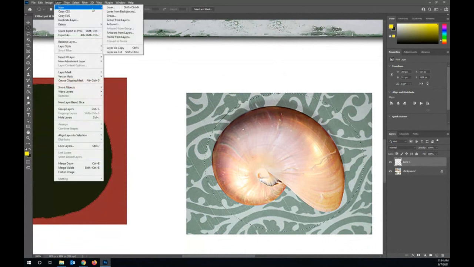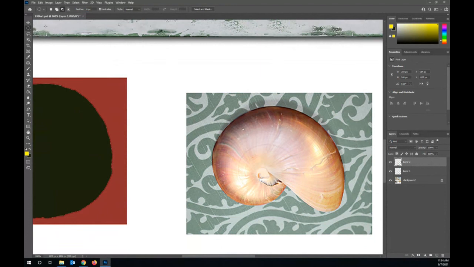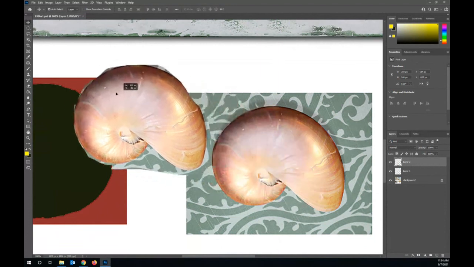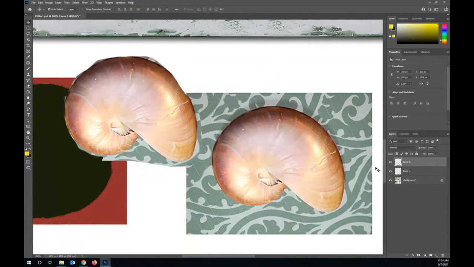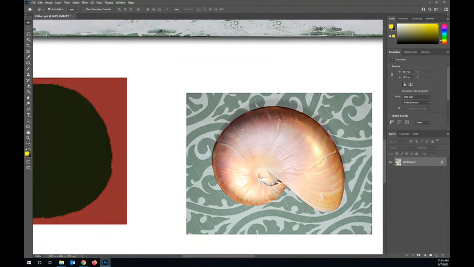So I'm going to choose something to make a quick selection here. So in here, if I go to Layer and choose to make a new layer, in that case, I made a layer of the copy. So going back to my original.